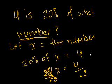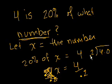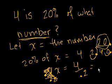So let's figure out what 4 divided by 0.2 is. Let's see, I hope I have enough space. 0.2 goes into 4. I'm going to put a decimal point here. And the way we do these problems, we move the decimal point here, 1 over to the right. So we just get a 2. And we can move the decimal point here, 1 over to the right. So 0.2 goes into 4 the same number of times that 2 goes into 40. And this is easy. 2 goes into 40 how many times? Well, 2 goes into 4 2 times, and then 2 goes into 0 0 times. You could have done that in your head. 2 into 40 is 20 times. So 4 divided by 0.2 is 20.